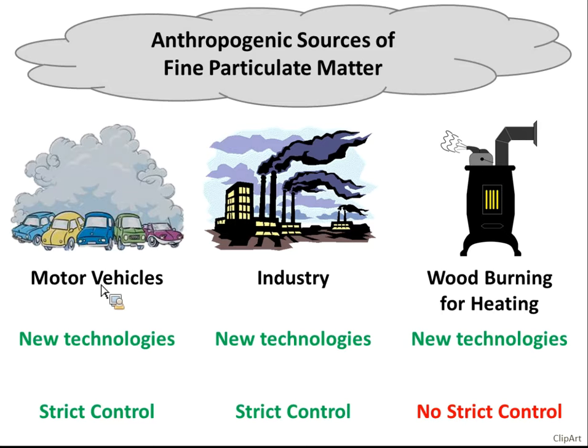The difference between these things is that for motor vehicles and for industries, there's strong laws and regulations in place that ensure that we use those best technologies, whereas the regulations around residential wood stoves are a bit different because we have to have individuals making those decisions. So even though we can restrict what wood stoves can be sold in stores from 2016 forward, we still have a whole bunch of people in the province who have older wood stoves. Sometimes these things could be 100 years old. They're not using the best technology.